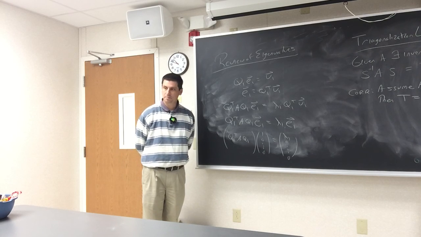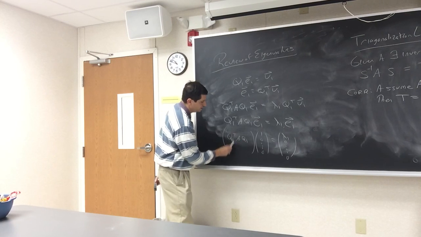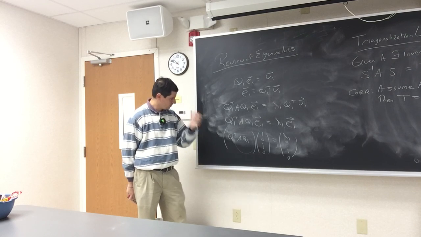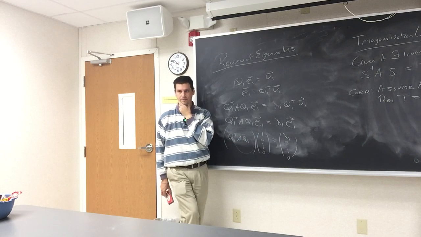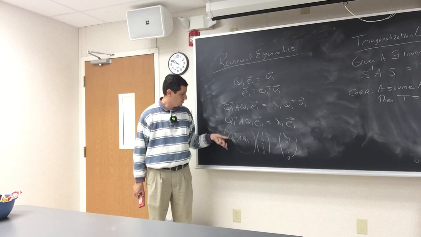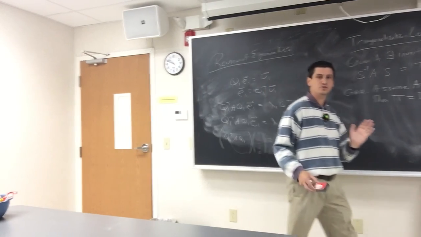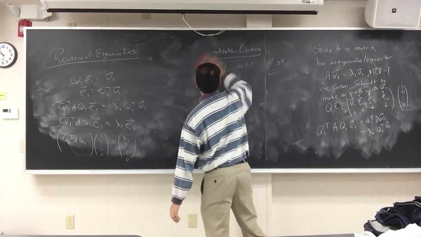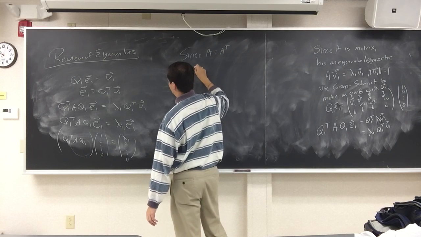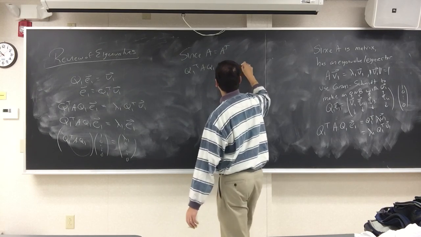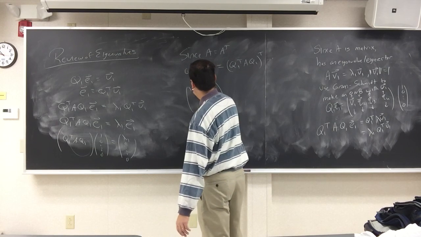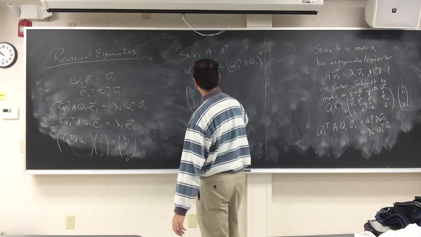And now we can keep playing this game. We can look at what's going on down below, form a vector Q2, make a new matrix, and keep pushing the zeros further and further down. Now, if your original matrix A was real symmetric, Q1 transpose A Q1 is also real symmetric. So if this is all zeros here, this will be all zeros up here. Since A equals A transpose, that matrix has to look like lambda 1, then all zeros, and then gobbledygook.